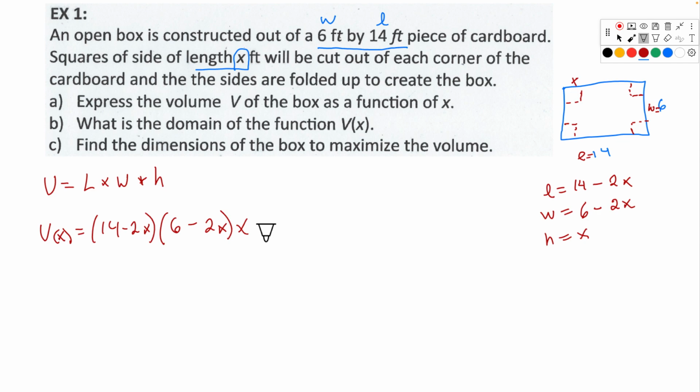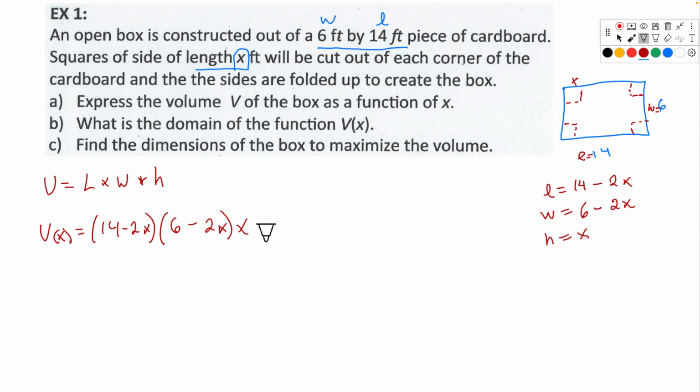Cool. Got our function. We want to maximize it. We've got it down to one variable. Now, usually this is actually a little easier to teach in algebra class because we could just graph it with algebra, find that maximum, and we're done. This is a calculus class, so we want you to take the derivative, right?